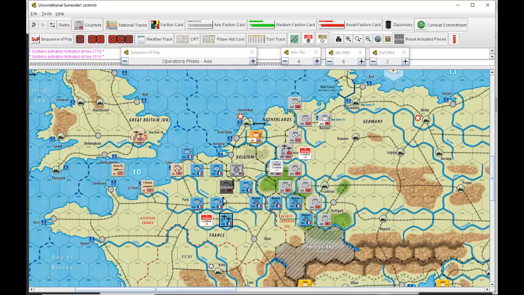Now none of that changes if this unit is here or here. The same with this unit. It wouldn't be able to retreat here or here. And if the attack came from Antwerp, it wouldn't be able to retreat here either. So its retreat avenues would be blocked, making it easier to be reduced, if not eliminated. So the question is, do I push on to here or stay where I'm at?